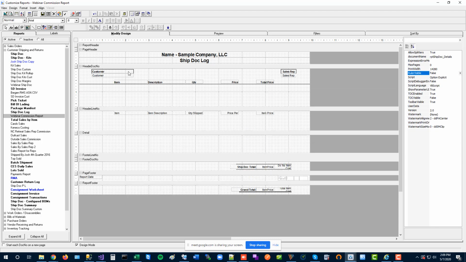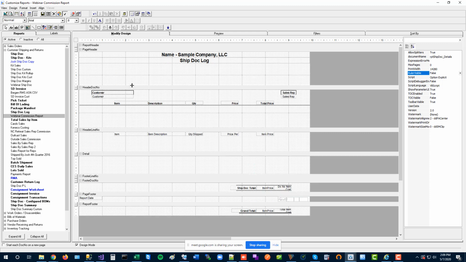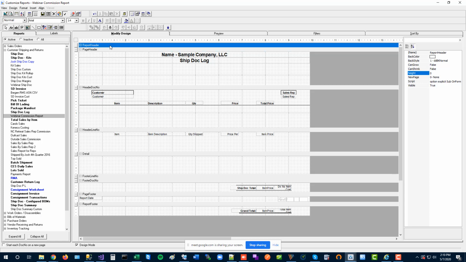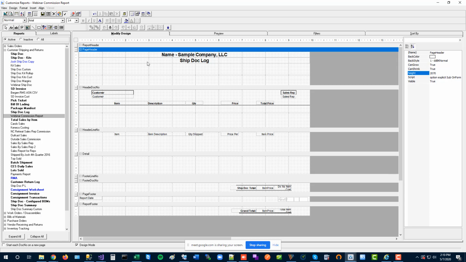Alright, now to get started, I want to start setting up the sections of my report so that they match the way that I want to structure my data. You can see here in the sections I've already got a report header and a page header. And that's not really anything that I want to mess around with too much. All that's going to do is have anything that I want to print at the beginning of the report or the beginning of each page of the report.